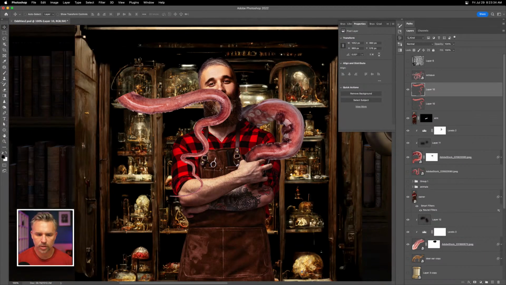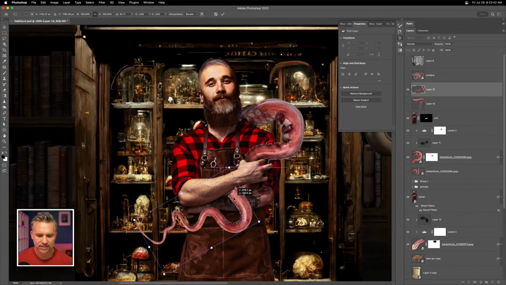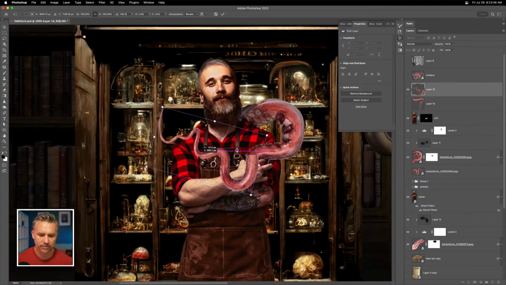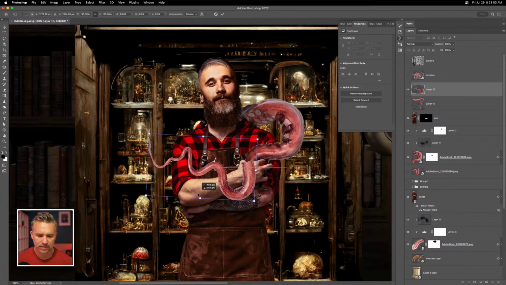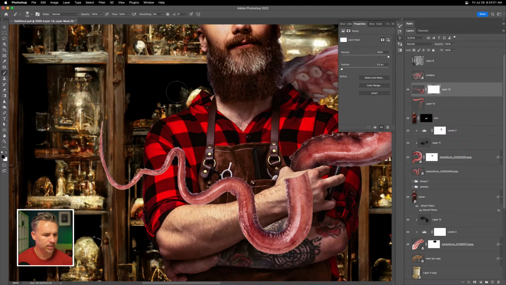Man, Jay, boom, boom. Hurry, Paul, hurry. I'm just chopping this thing up like nobody's business. Ooh, let's have it wrap around his arm. Ooh, that's going to be fun. We'll do something like this. And it might be a little bit more complex than we needed, but let's take this and get rid of it.